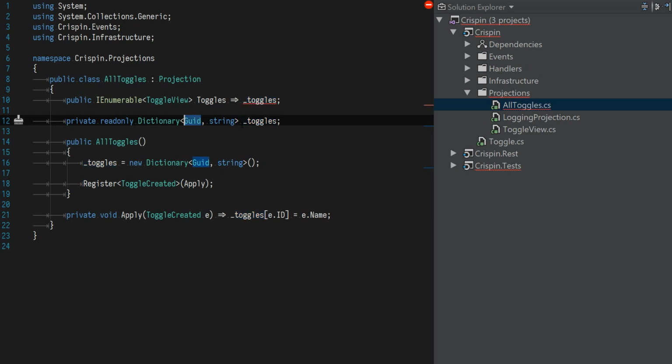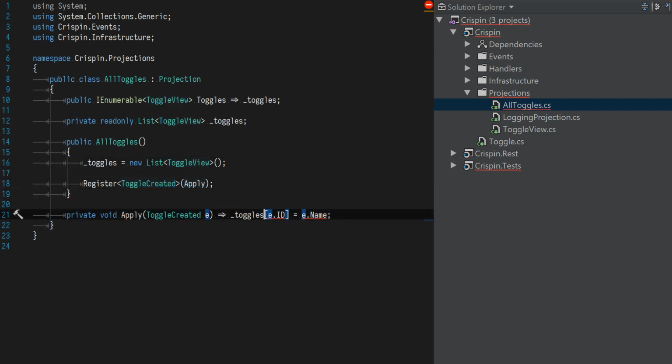In fact, we don't actually need it to be a dictionary anymore, we could just use a list. The only reason we had a dictionary beforehand was so that we could just use key ID, value as name. But now that we're actually storing more data, we can just use a list of toggle view, because we're only ever going to get one toggle created event per view, so that's fine.